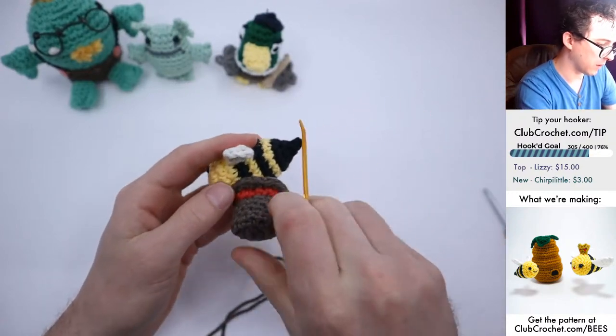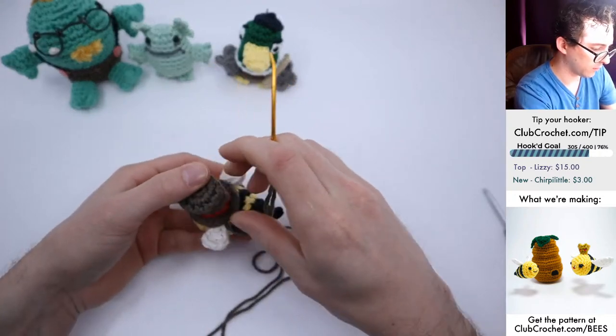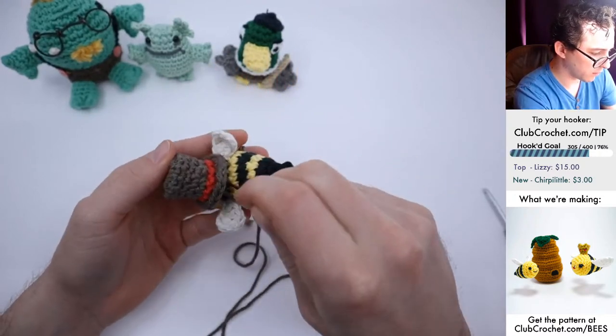Eventually. Okay. We gotta keep this in place as I sew it on, so I don't lose track of what's going on here.